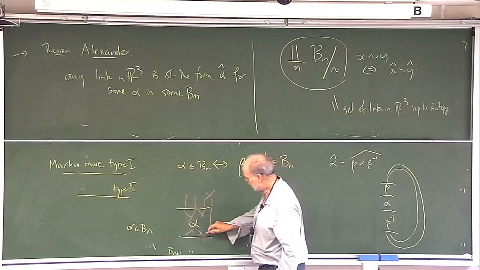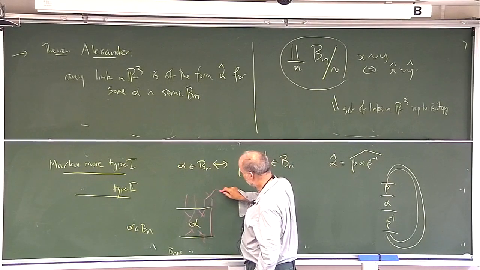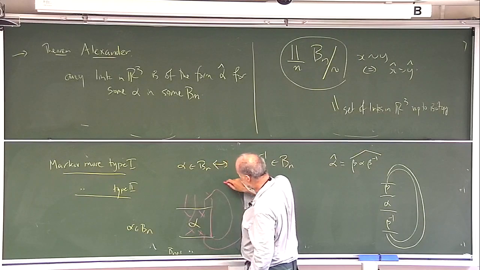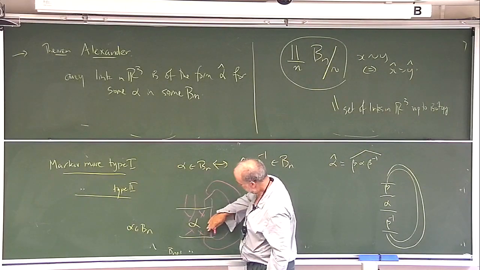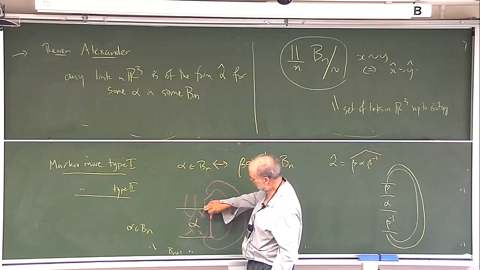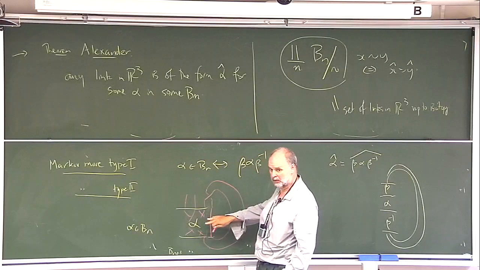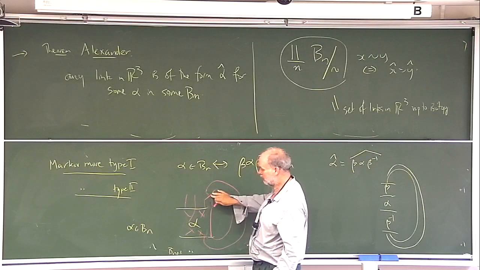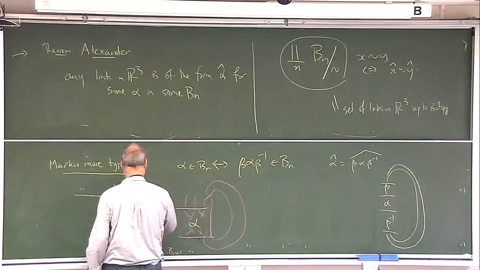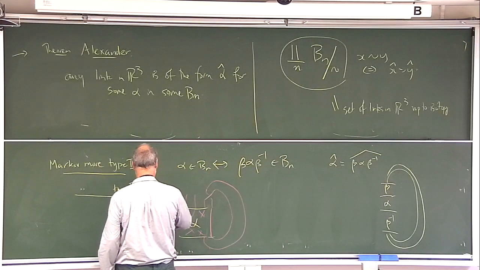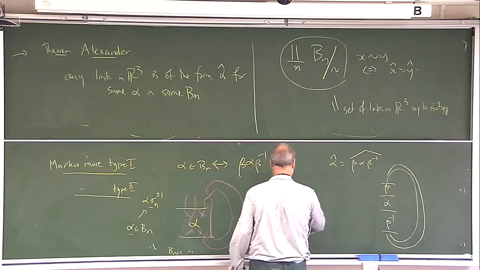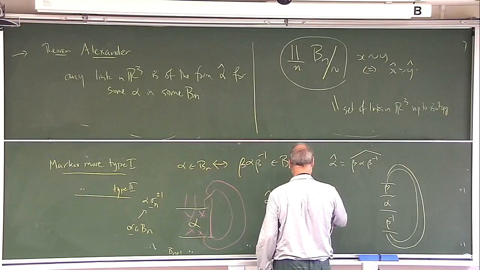Okay, and now look what happens when we do the closure of this one. Well, this is going to come around to here. This is going to come around to here. There's nothing in this region here. Nothing at all in this region here, because the alpha stops there. So this simply untwists. This could have been a twist either way, a plus or a minus. So the type 2 Markoff move is alpha goes to alpha sigma n to the plus or minus 1. And this picture has shown that alpha hat is equal to alpha sigma n to the plus or minus 1 hat.